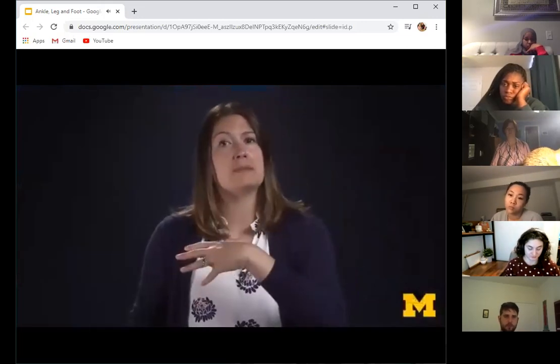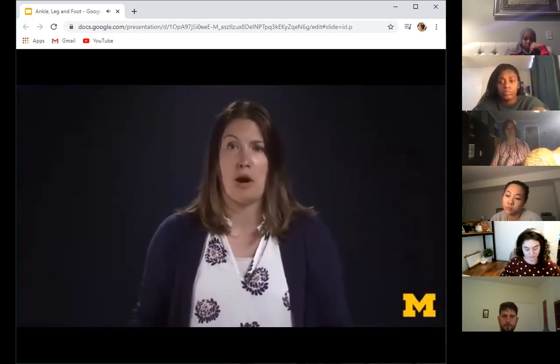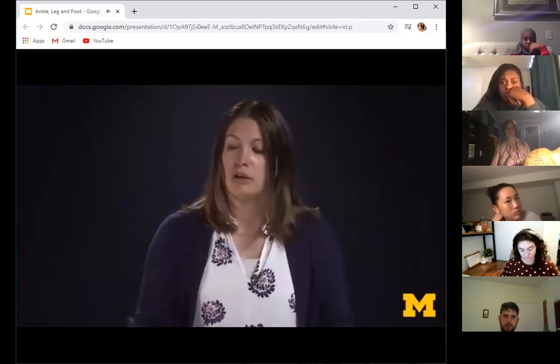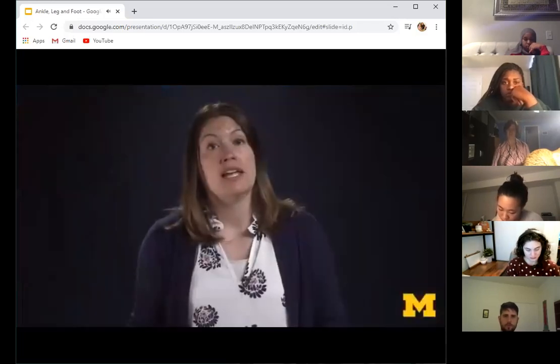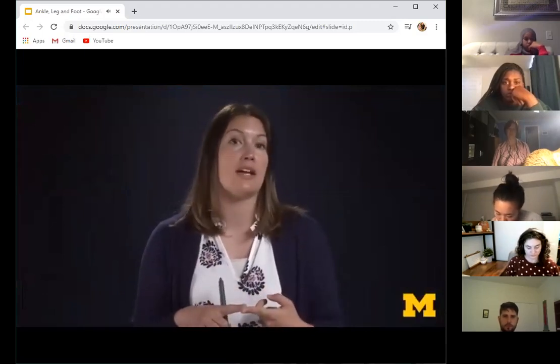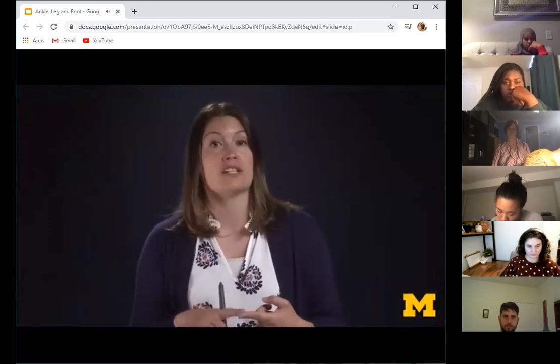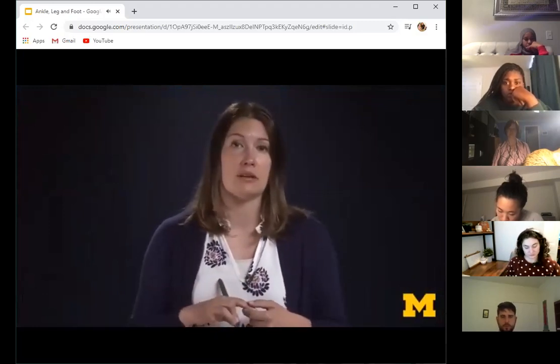Now if you were to reflect these muscles out of the way, then you would be looking at the deep posterior compartment of the leg. Similarly innervated by the tibial nerve, which you can actually see in this visual here. So it kind of sits on top and sends muscular branches to these. These are also going to play a role in terms of plantar flexion of the ankle. However, it is such a minor role that, say something did happen in terms of the calcaneal tendon, or in terms of just the gastrocnemius muscle or the soleus muscle, these could not compensate for that particular action.